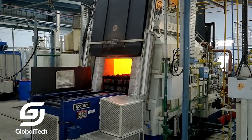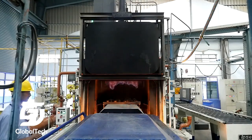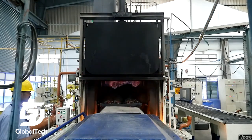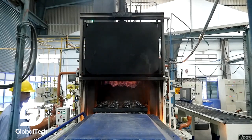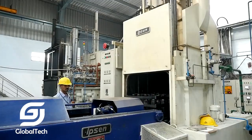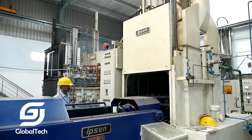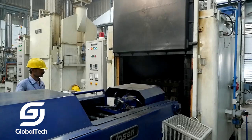The completed drilling tool is thoroughly inspected for size, shape, and accuracy. The drilling tool is tested under actual working conditions to evaluate durability, drilling performance, and service life. SVE Drilling Tools continuously invests in research and development to improve product quality and meet the increasing demands of the market.